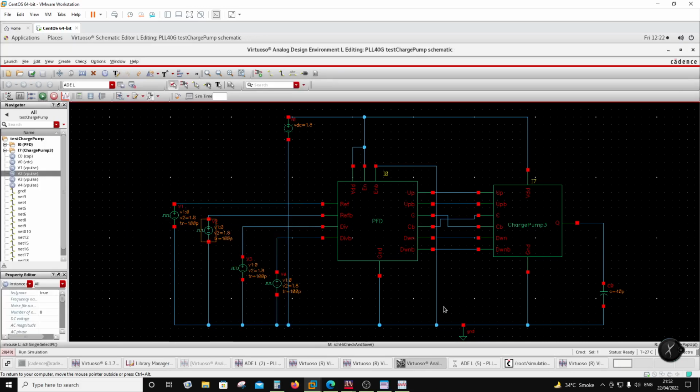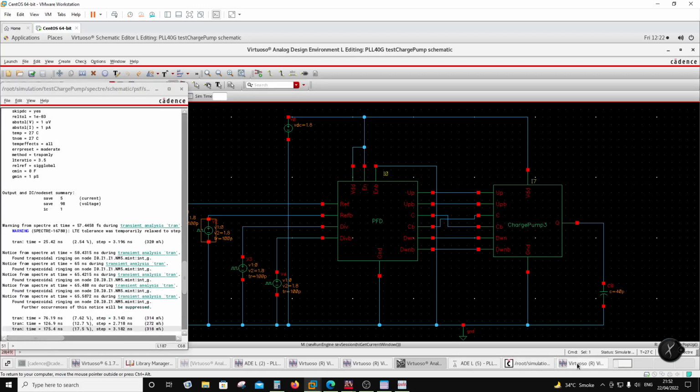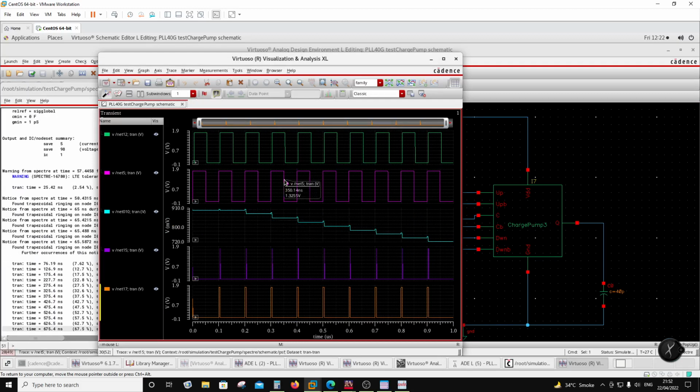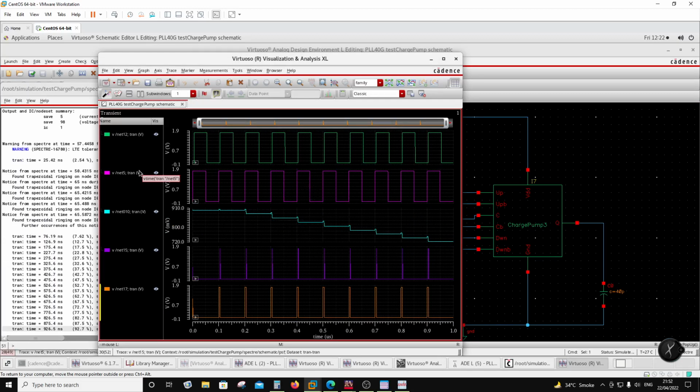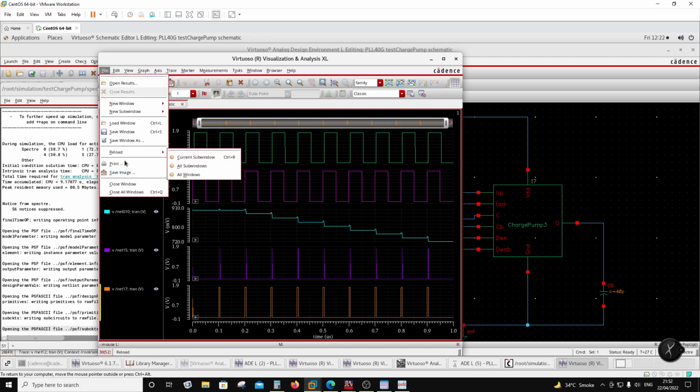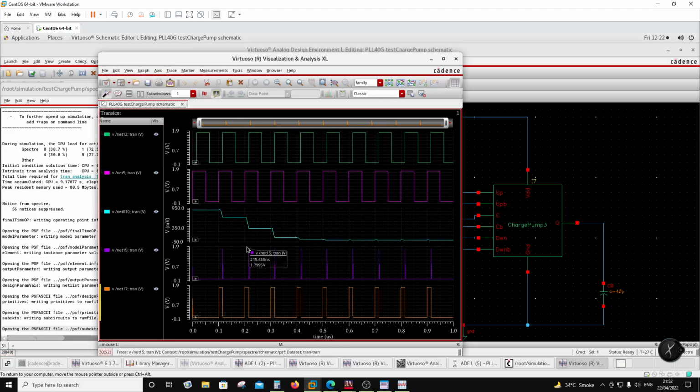Now simulate this again, and watch what happens. So I can get rid of this to be clear, or maybe let it be there. Okay, so I'm going to upload the windows. Now you see the gain basically of the charge pump has changed for a wider pulse.